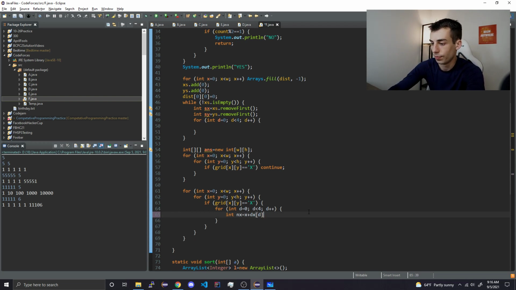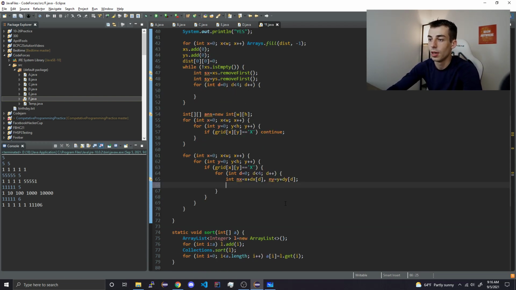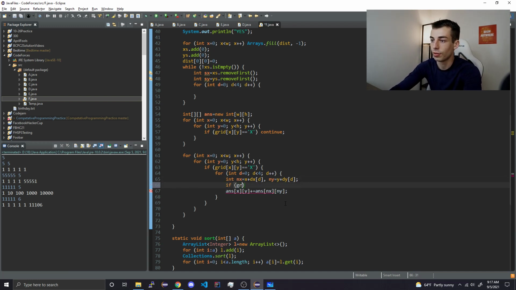And then ny is y plus dy[d]. And then ants at xy plus equals ants at nx and y. We only want to do this if grid at nx and y is equal to a dot.